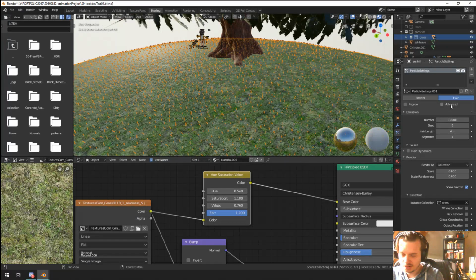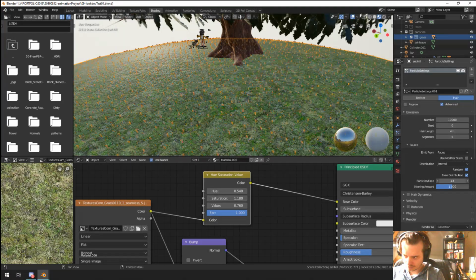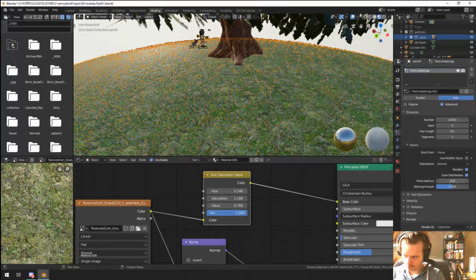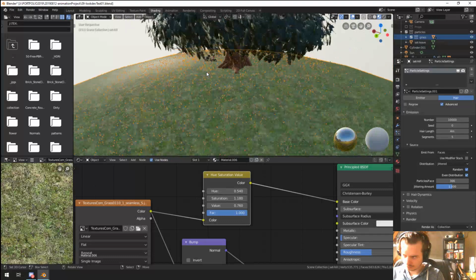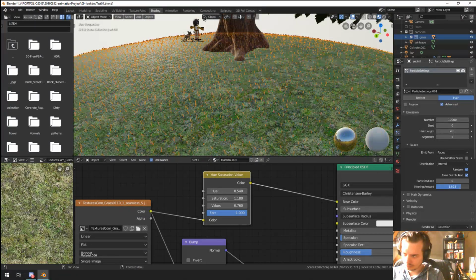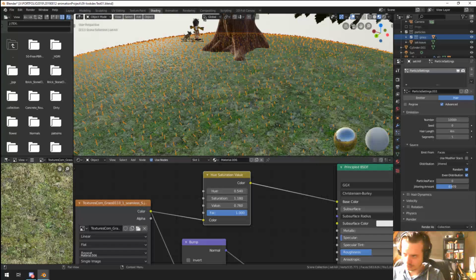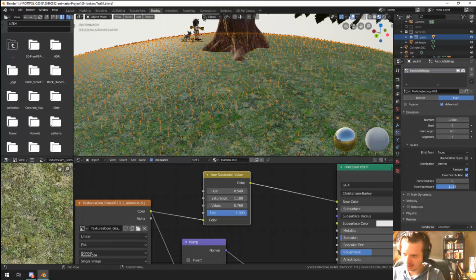So we also need to, from our source faces, I think if we change that, jitter does something weird.